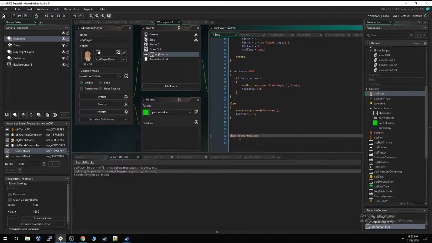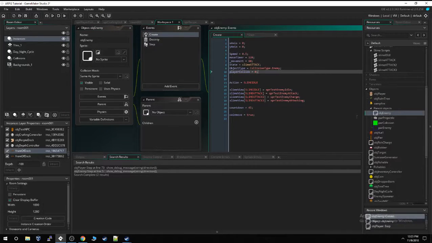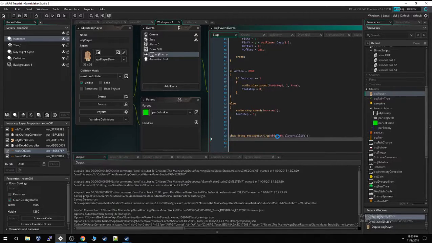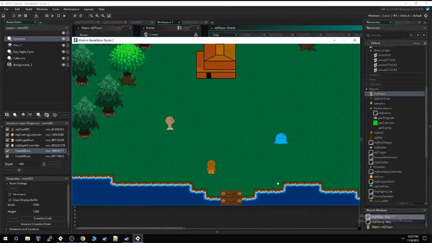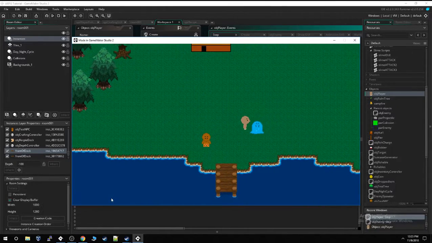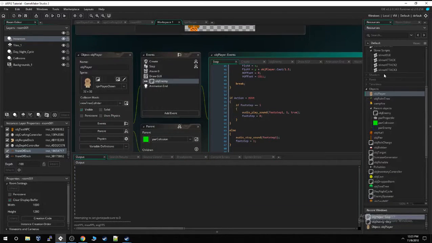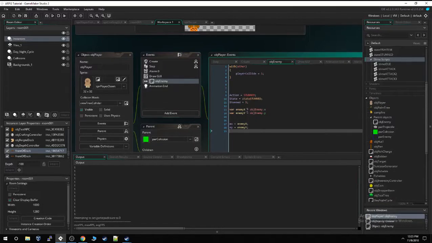Debug message, string. What did I call it? Object enemy dot player collide. Enemy dot player collide, and that should show me ones should start popping up here as the player collides with the enemy. Oh, I didn't set it back to zero. Okay, so we'll end up doing that in the script itself, right? So we know that it's going to happen, right?